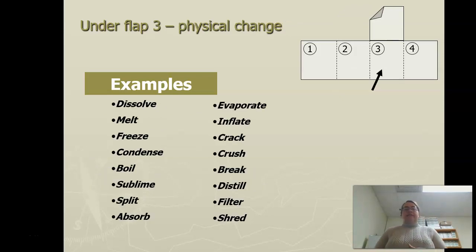All right, 3, physical change. Like I said, physical properties and chemical properties are descriptive words, okay? Shiny, thick, transparent, okay? Non-flammable, okay? Corrosive, basic, those are descriptive words. Our physical changes are going to be, sorry, not nouns, verbs. They're going to be action words, okay? They're going to be doing something.